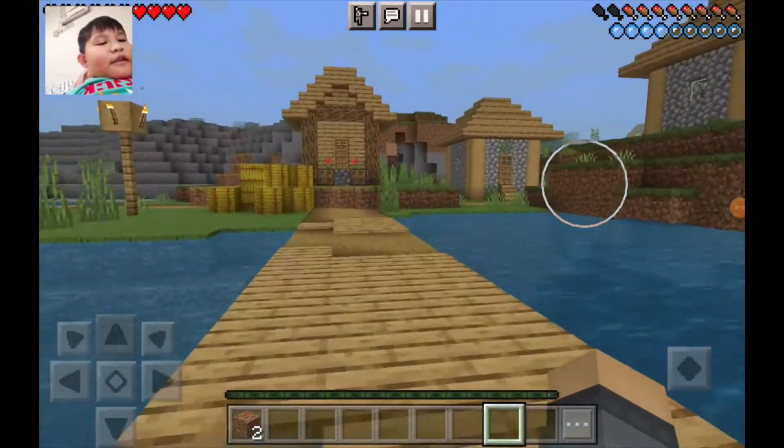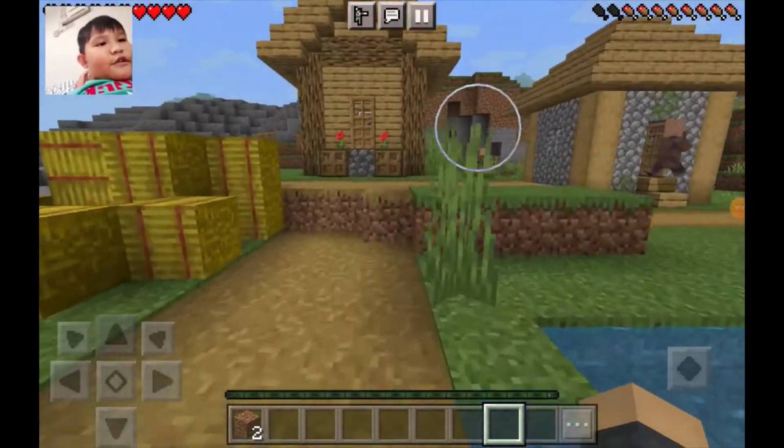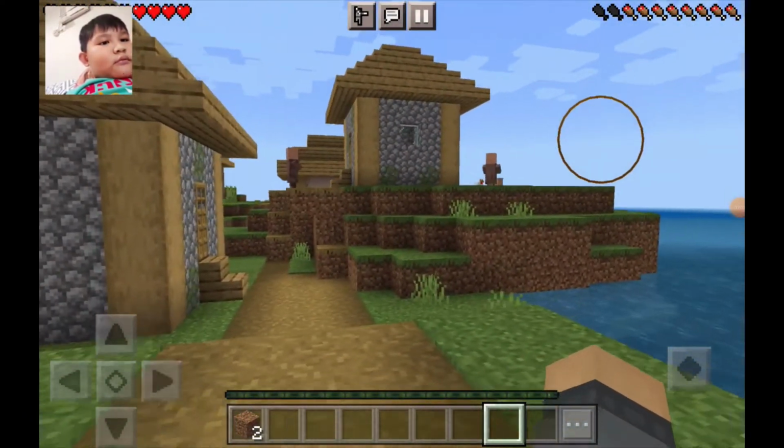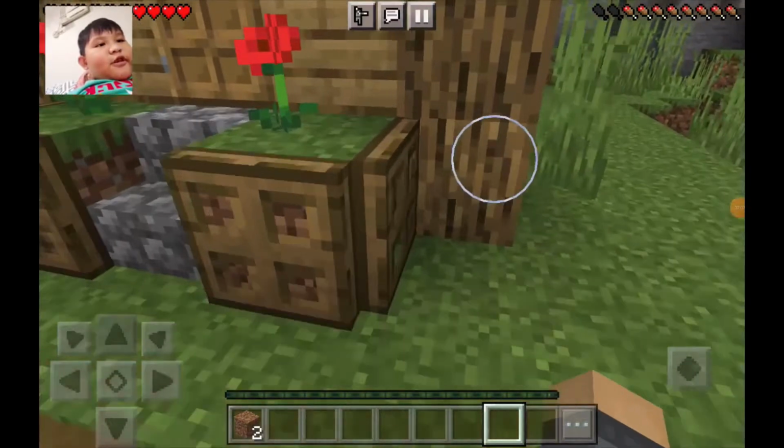Let me swim there. Hello, Mr. Villager. Can I borrow from your house? No? Well, too late.